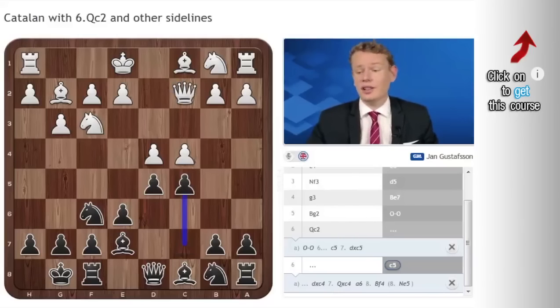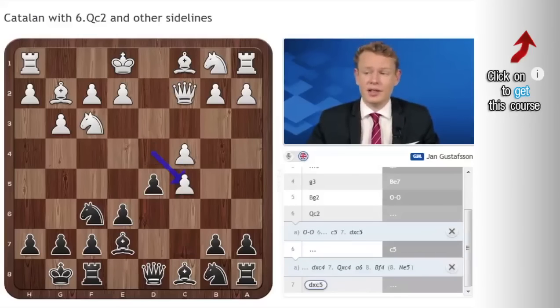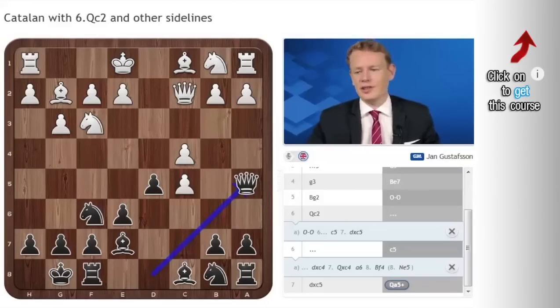And the main point is that if white goes d takes c5, black goes queen a5 check. This is important, and this is a move one should remember, because it's the sort of tactical justification that we can get away with the c5. Now white has a choice of moves.